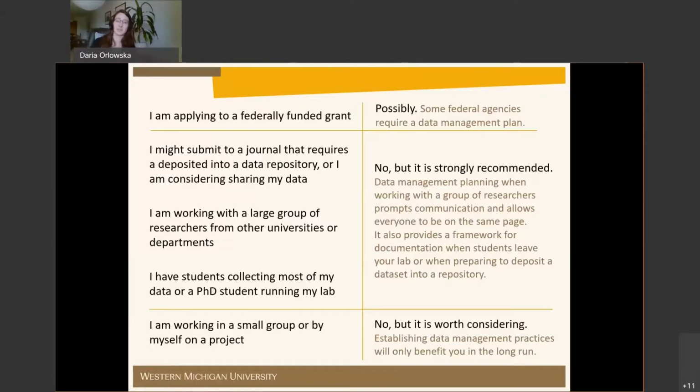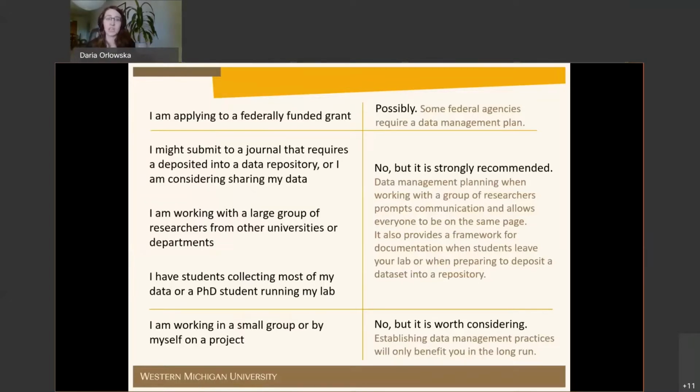So some federal agencies require a data management plan, but not all of them do. There's not a standard across all federal funding agencies, and there are some caveats even within federal funding agencies where some disciplines are required to write a data management plan and some aren't, or there's some specific guidance for certain disciplines, and some disciplines might have a more general set of requirements.